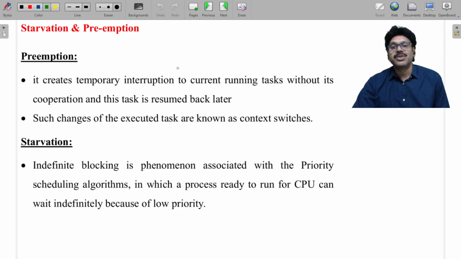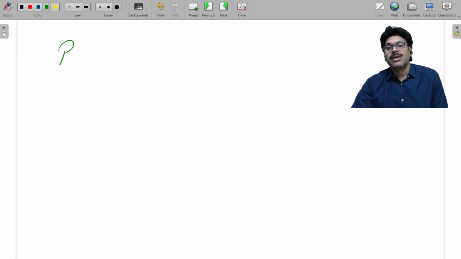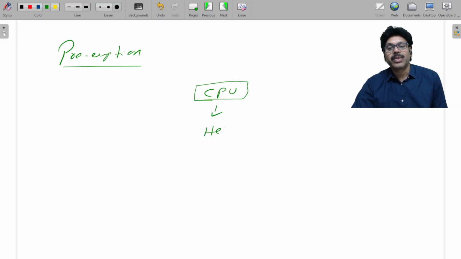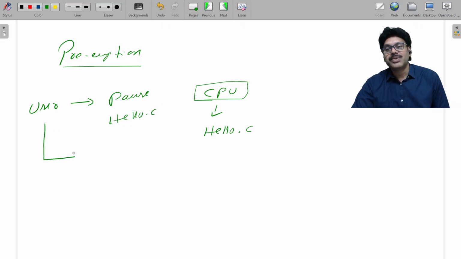Starvation and preemption. This is another fundamental. What is preemption? When you talk about preemption, it means suspending. When you are running a program, for example, right now the CPU is busy with hello.c, and the user says pause hello.c, because the same user now says I want to play a game.